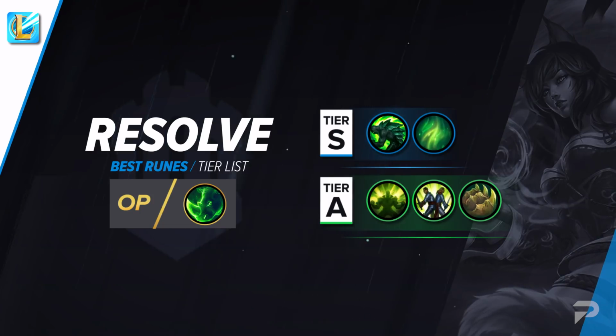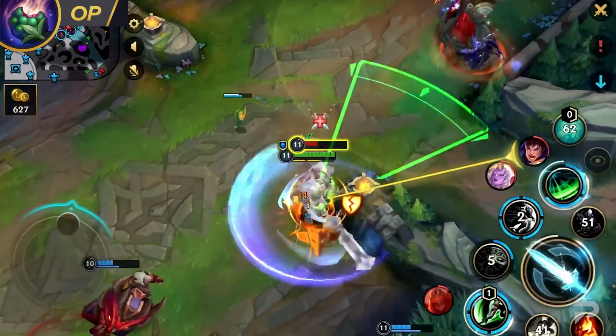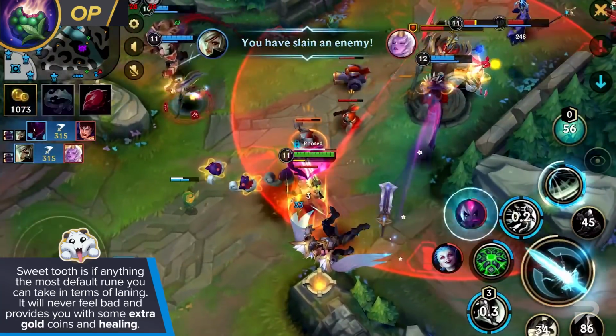And next up, we go to the Inspiration Tree. And we start with the UP tier with the Sweet Tooth. Sweet Tooth is, if anything, the most default rune you can take in terms of laning. It will never really feel bad and provides you with some extra gold coins and healing.